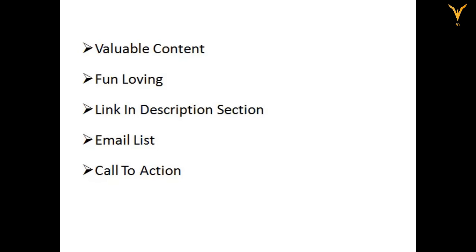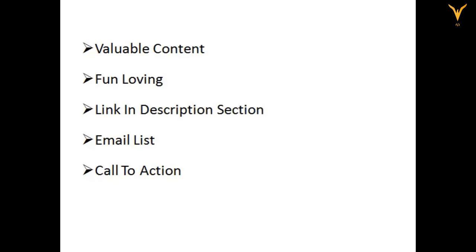One more important thing is you can increase your email list. You can increase your email list through your YouTube channel also. And how can you do it? That is by asking, when they want to subscribe to your channel, you can give a pop-up to enter their email ID. So you are going to increase your email list.